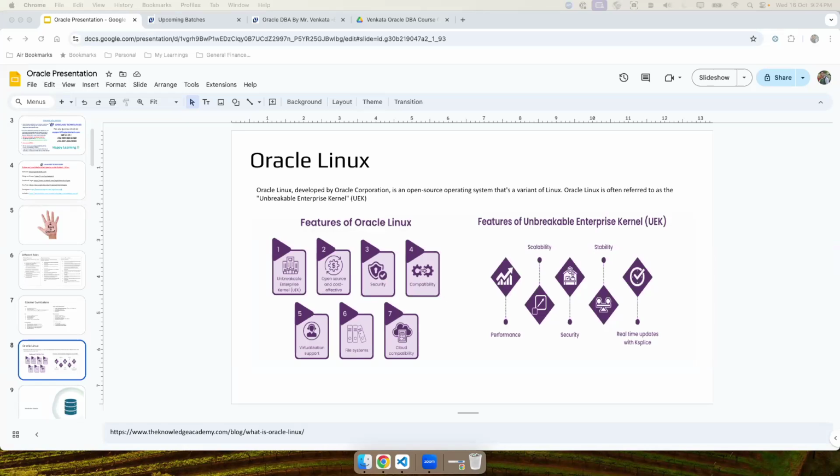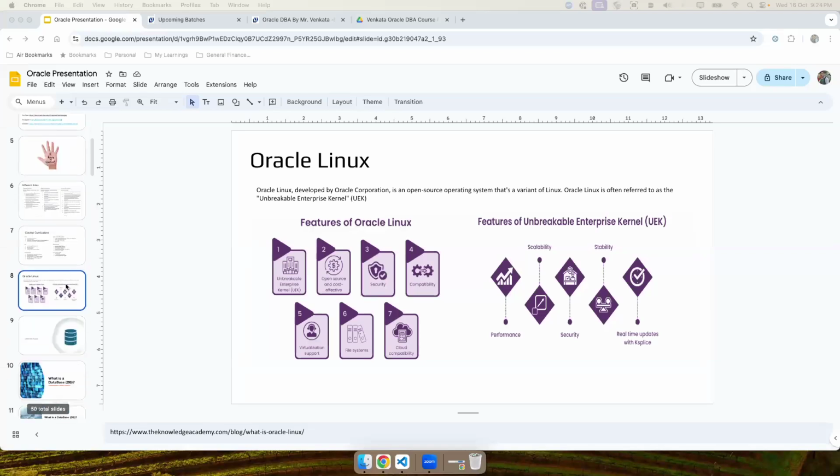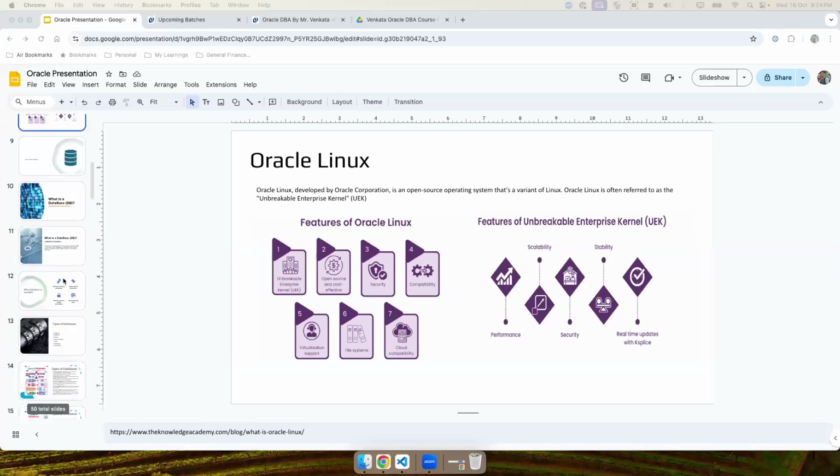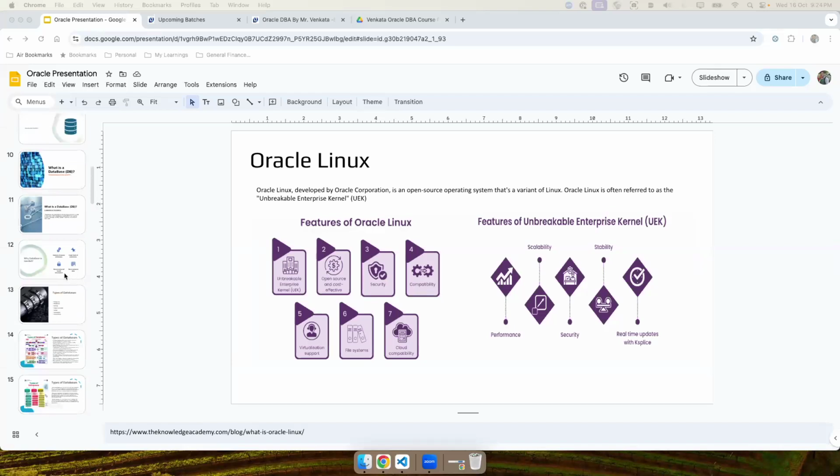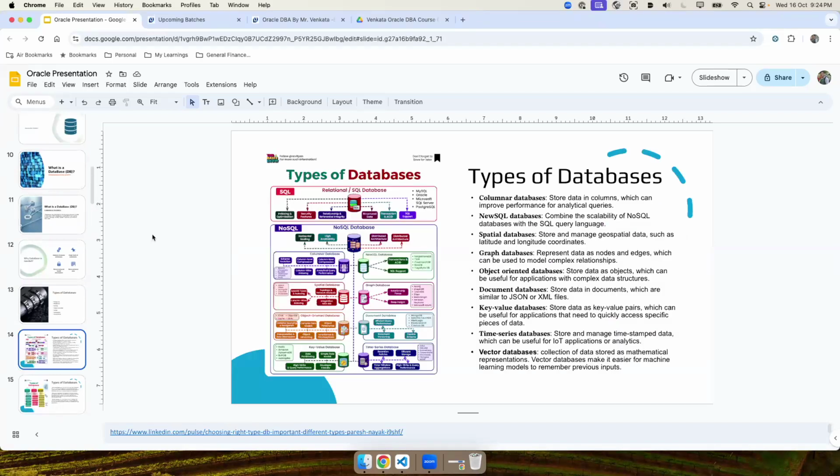Okay, cool. In general, as we are going to cover more on the databases, whatever topics we discuss in terms of databases or DBA are not specific to any particular thing.